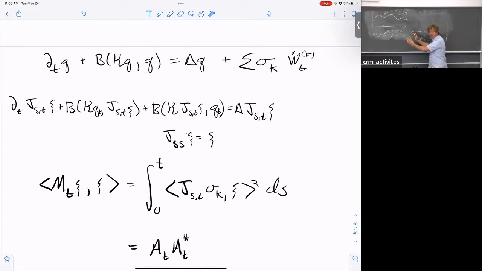It's a map that has a derivative, and that derivative is onto. So I want to look at all the directions that I can acquire in the tangent space at time t by wiggling a sigma k at some point in the path. What I just said was that I want to notice all the directions in which I can generate motion by wiggling in the direction sigma k at some point s in the past that affected time t.